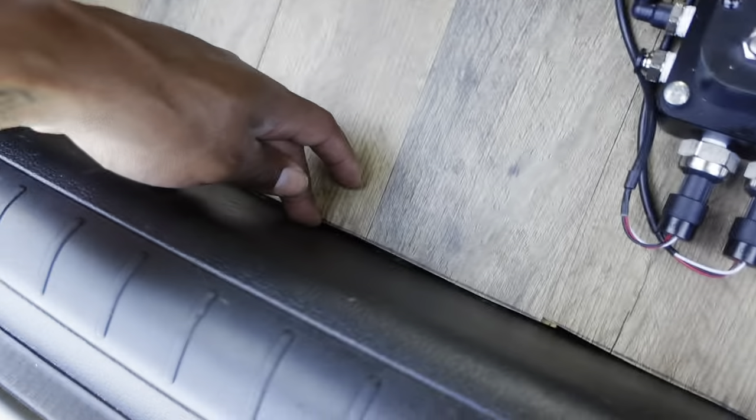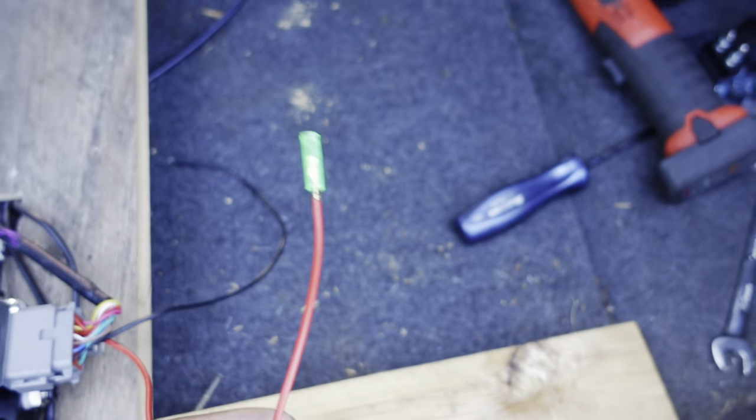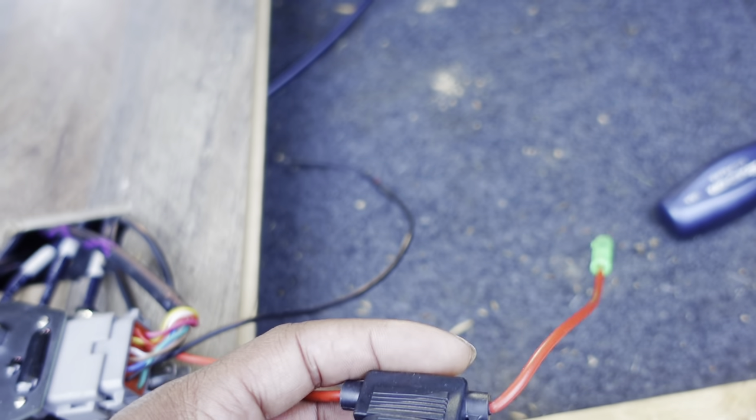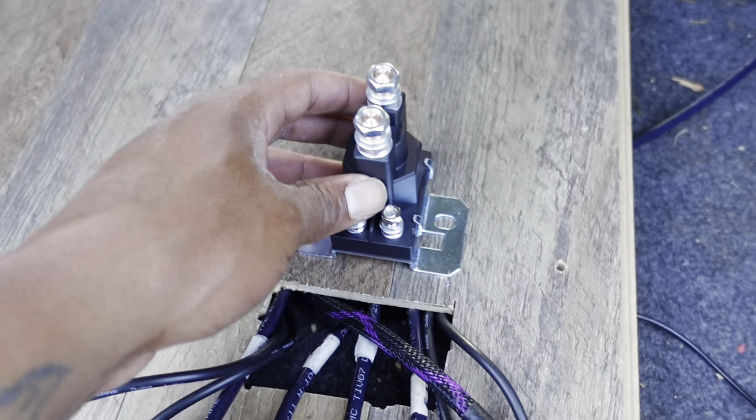My thing is I might run the exhaust through here, through one of the grommets where I have my reflectors at, and then same for this side. This wire right here is gonna be ran up to the front so when the key turns on, compressors will turn on. Ground it right here - make sure you strand that down to metal. Got the holes for the compressors. Putting relay here. Relay right there, compressor wires, power wire from my battery. We're getting there. Guys, this is working out so perfect so far.